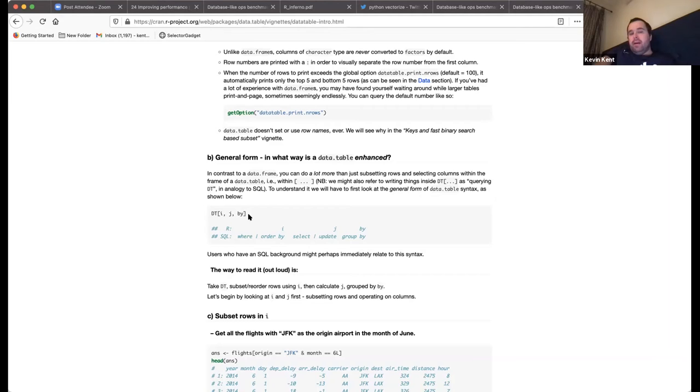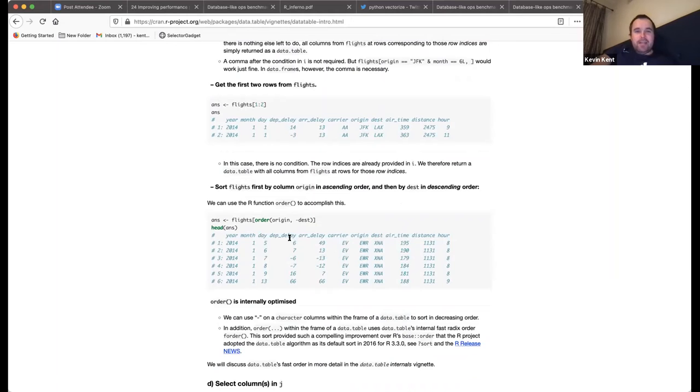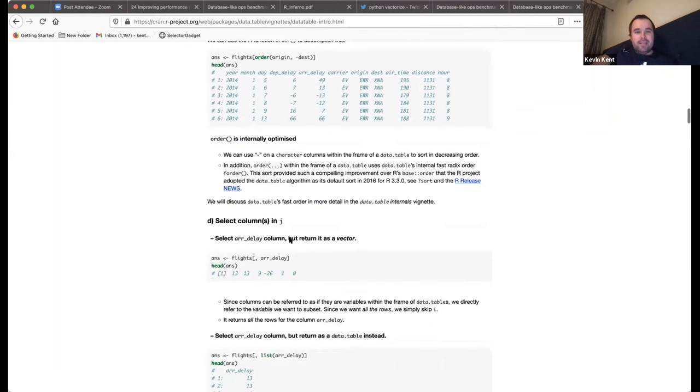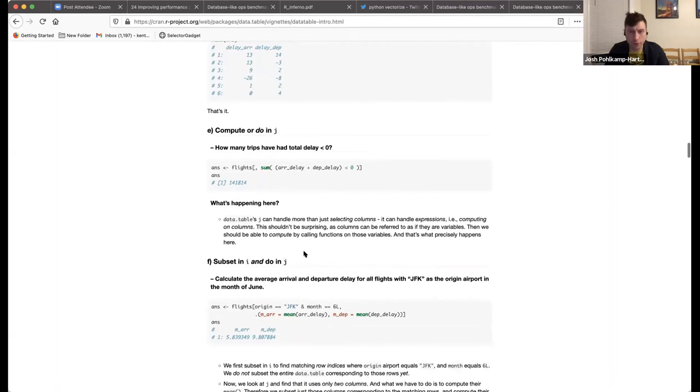Mm-hmm. Yeah. I need to learn more about the syntax. I don't know, not like sickness, but I feel a little drawn away from stuff that looks like base R now. And this syntax, I mean, it's probably great, and I need to get over that, I guess. But the verbs are a little confusing sometimes.